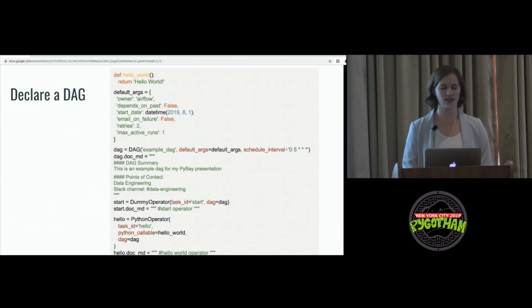And now we're in the actual tasks. We have two tasks here. We have start and hello. Start is a dummy operator. These are really useful when you have a larger DAG. It's not necessary in this case, but I wanted to introduce the concept. And then we have a Python operator. And we see the Python callable is calling the hello world function that we have at the very top. In the very last line here, we have start, bit shift operator, hello. And this is actually defining the dependency structure for the DAG.